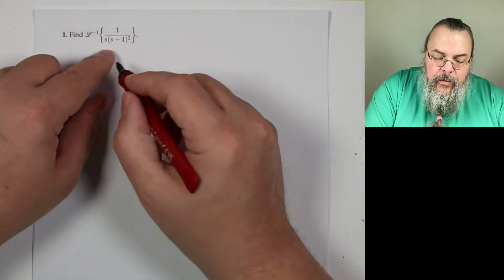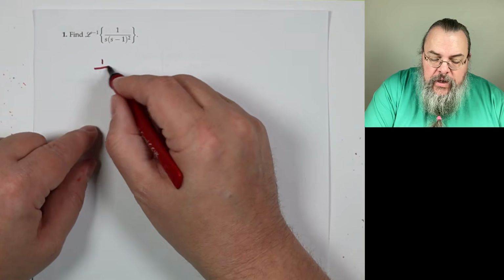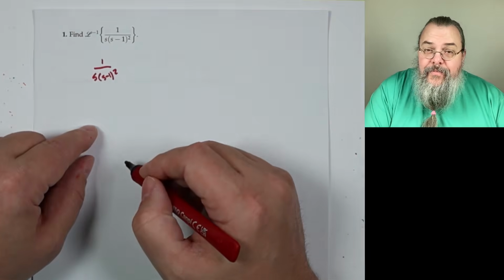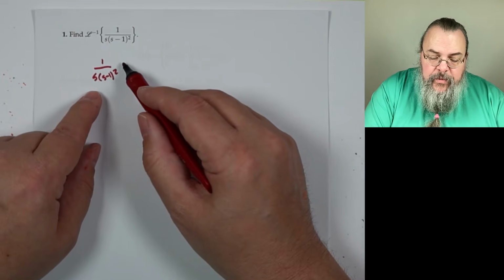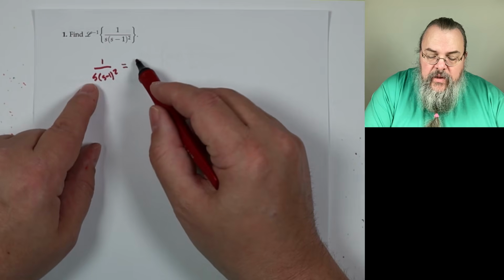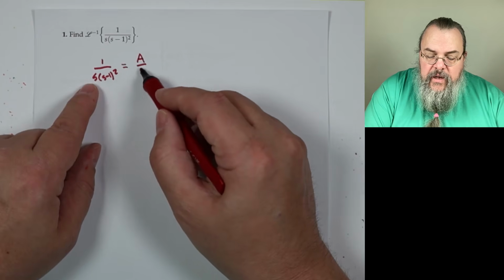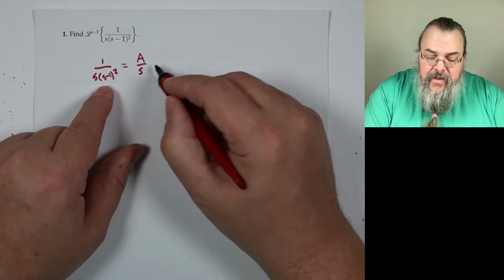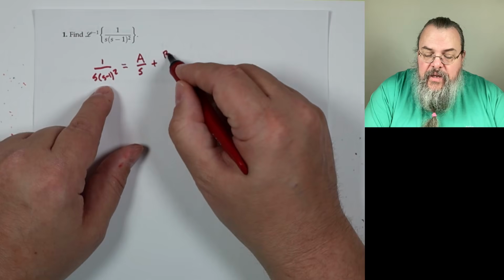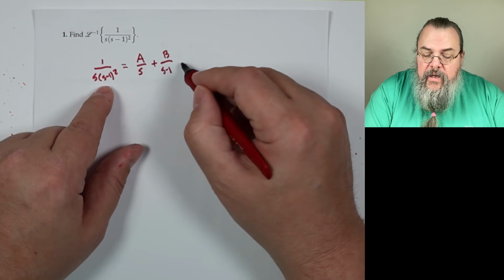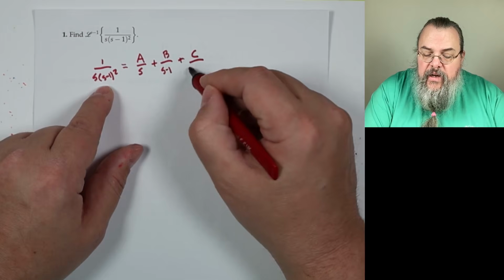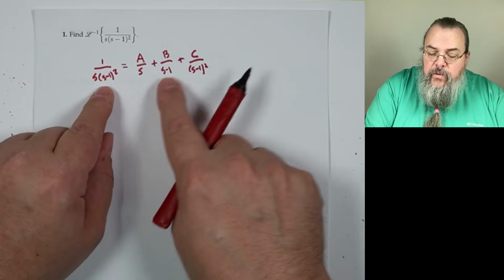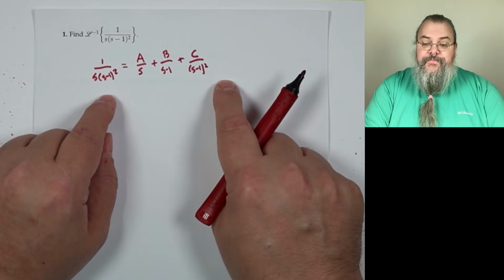All right, so we proceed. So we're going to do a lot of algebra and then a little bit of table lookup. So here's our basic setup. Let me say, well, we have an s term. So there's going to be something over s. Then we have an s minus 1 squared term. So that's going to make something over s minus 1 plus something over s minus 1 squared. Right? So if you see a power, you build up to that power.